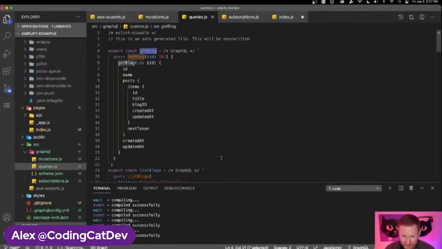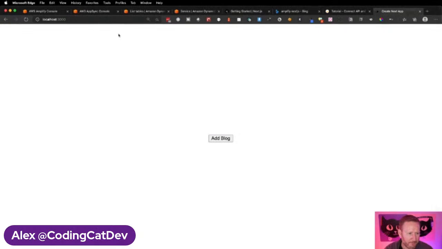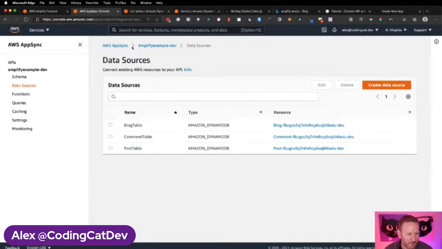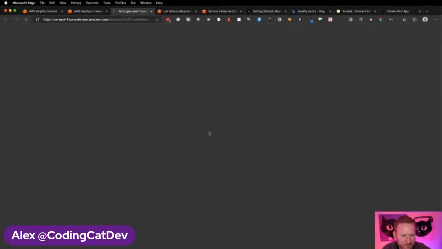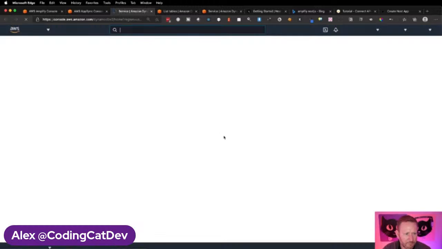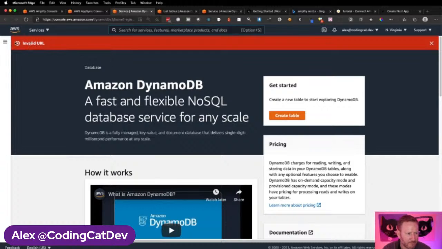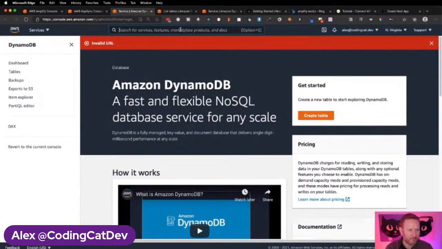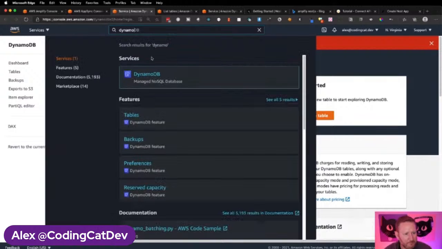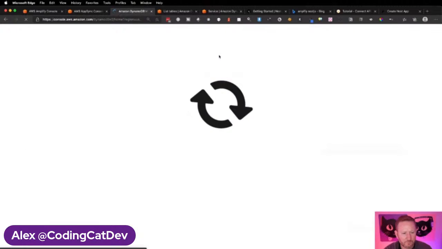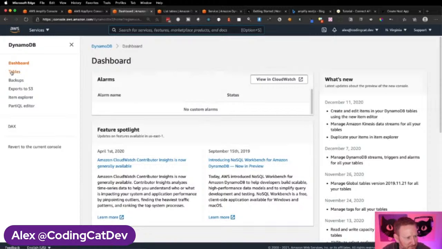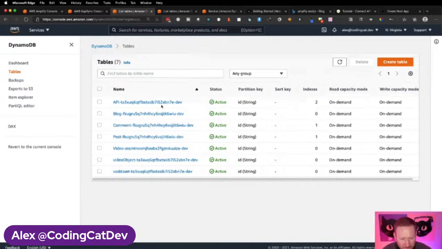But actually, let me show you the data because I don't want this to be too confusing for new people. The data that we just created and it brought up the blog, it's actually still in the database. So I want to show you that real quick. If I look at our blog table, I'm going to jump into the database. Interesting. That's kind of a fun one. I don't know what's going on there. Might have to ping our AWS friends, or our Amplify friends, I should say, and see why that's not working.